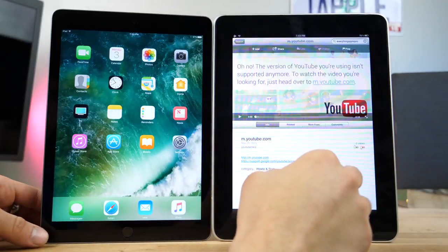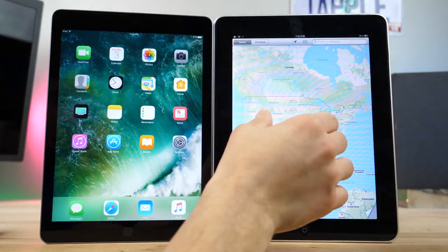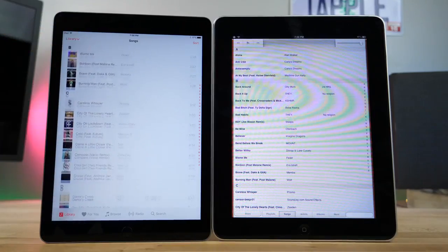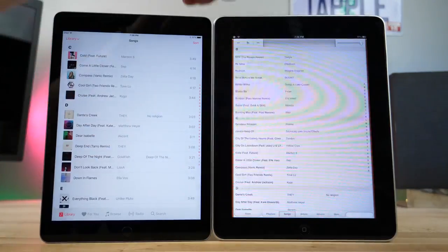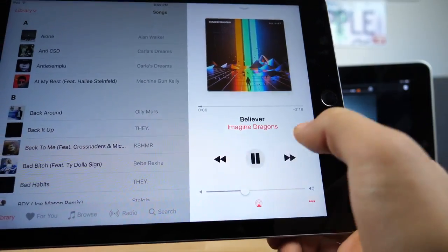Now, YouTube was built in back in the day, which is pretty cool. It doesn't work anymore, but you know, it would be awesome if it did. Maps was Google Maps, so that is really cool. Overall, just, you know, comparing these applications, old and new, is really fun. It's so familiar.